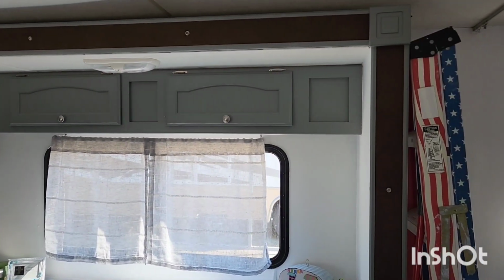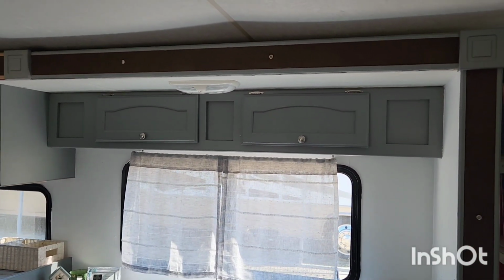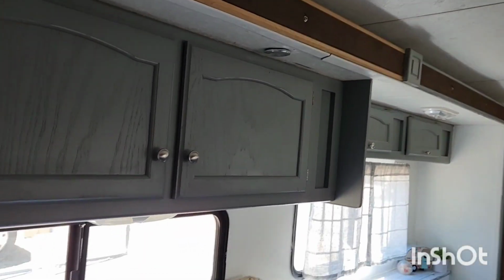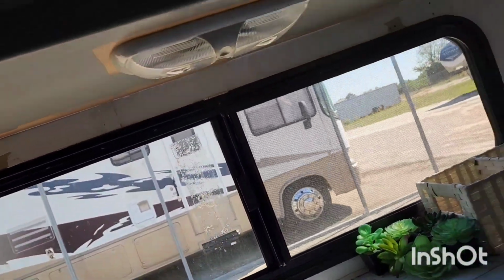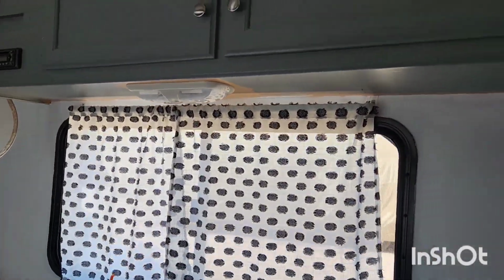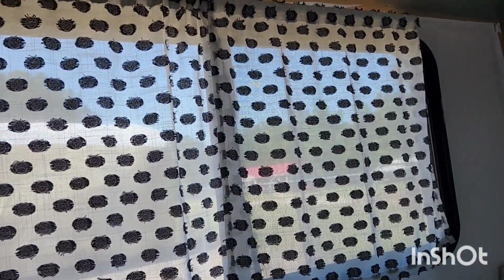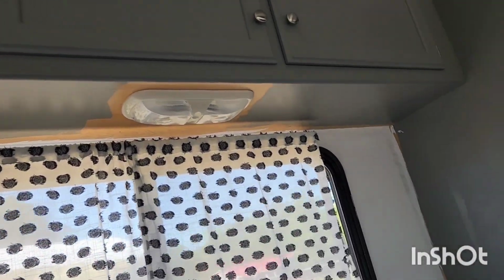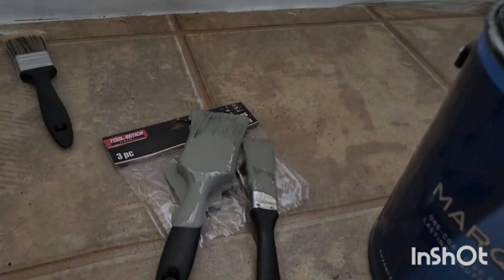I think this looks nice. I think this looks better. I'm definitely very happy with it. I love it when everything looks so color schemed and everything. All right, I think for right now, I'm either gonna do under there or I'm gonna do under here. I think I'll do under here first. I don't need a little brush because I realized I did not have my little brush that I would usually use to do that.